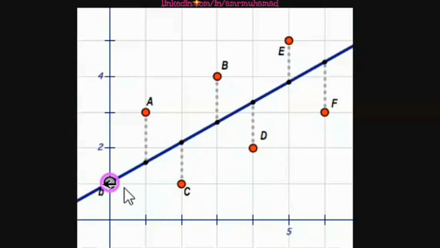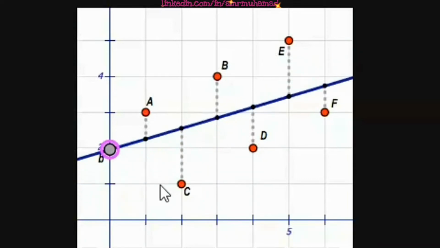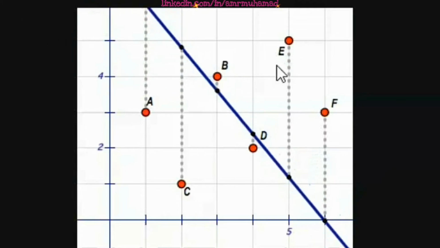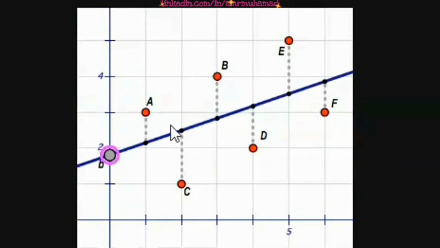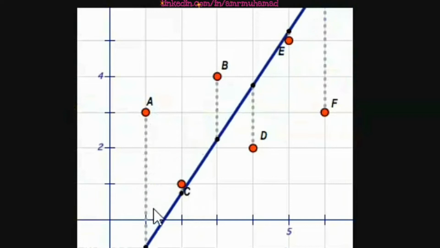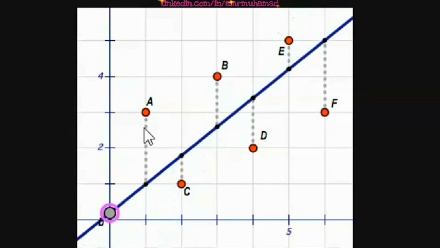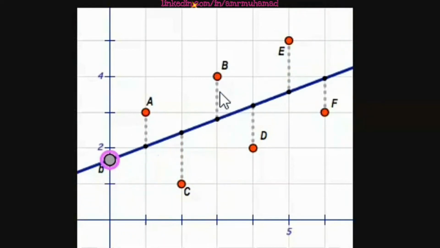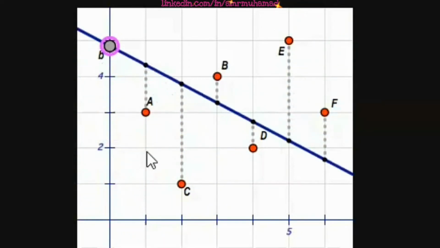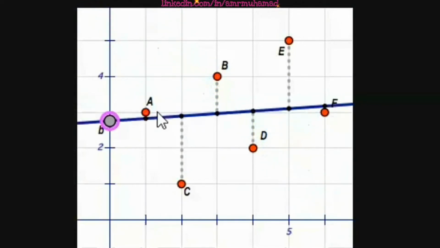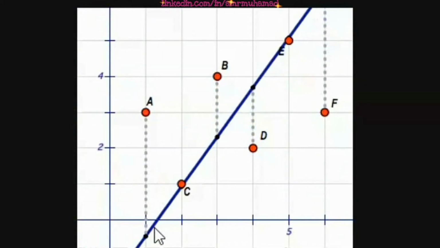The best fitting line, the line that OLS solves for, is the one that minimizes the distance between the line and the red dots, being the actual data points. This dashed line between each actual data point and the line is the error term, which is basically the difference between the actual data points and the predicted data points. Predicted data points, or predictions in general, are in fact the line.